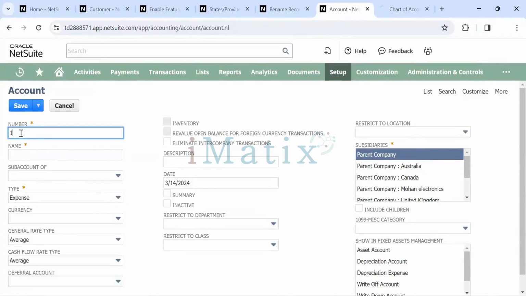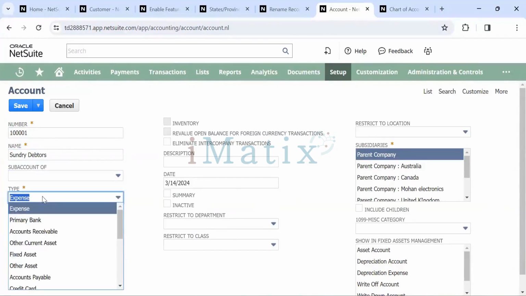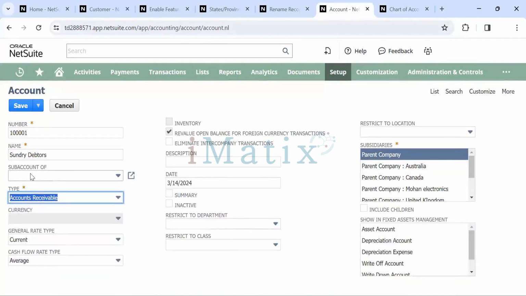Here we can have the number. Then we have to select a type. My debtors will come under the accounts receivable type.